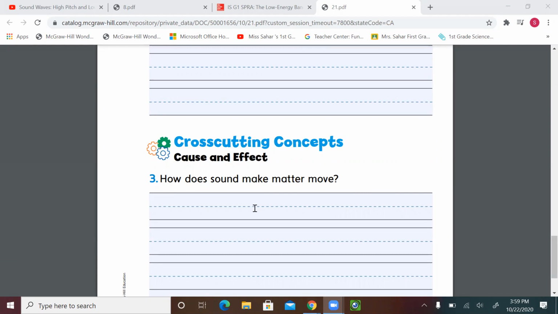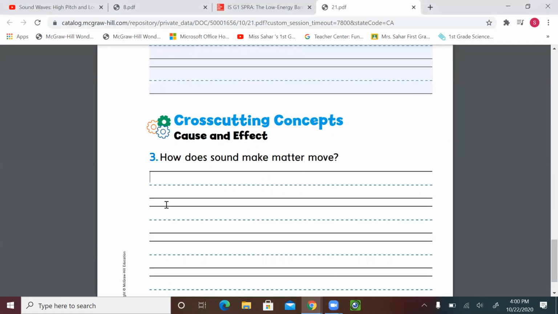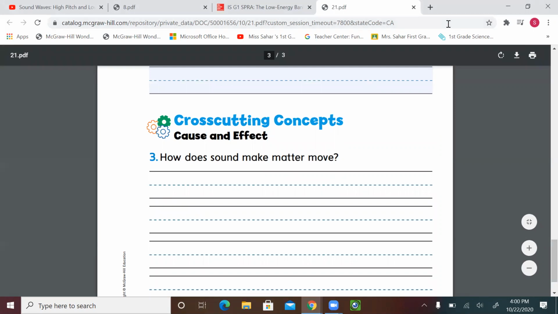All right. When the sound waves vibrate, this causes the matter to move. And that's the experiment we watched when we watched the video for the tuning fork. When they hit it, the fork vibrates, but I can't see how fast or how slow that vibration is. But when we watched the video where they put the fork in the water, we saw that water moved, or we saw the waves of the water. So we know that sounds make matter move. All right, so let's write this down.